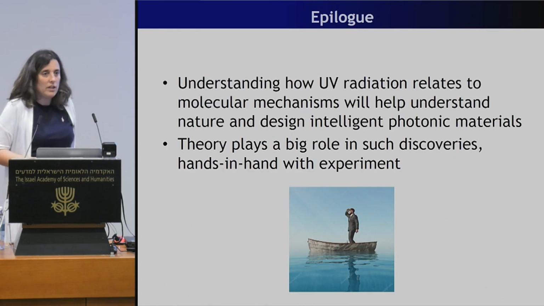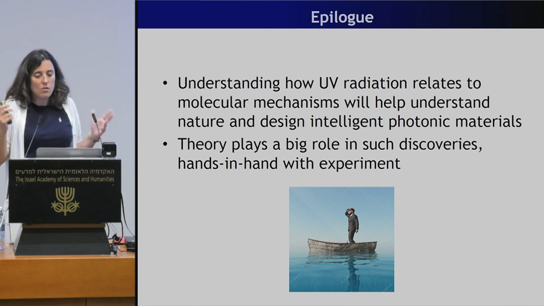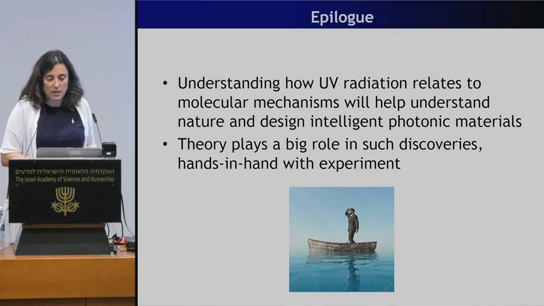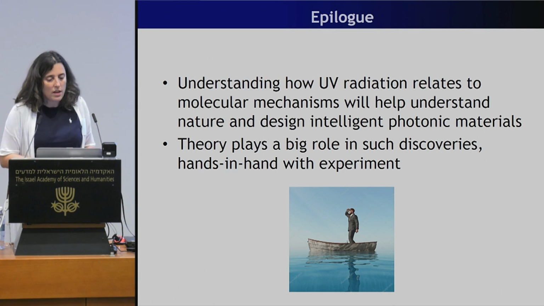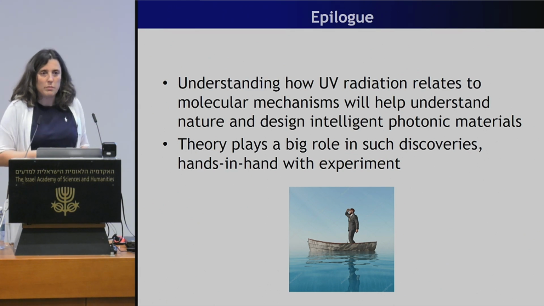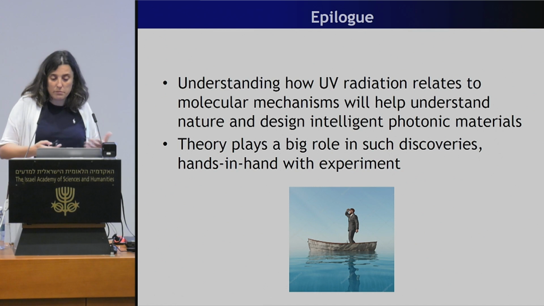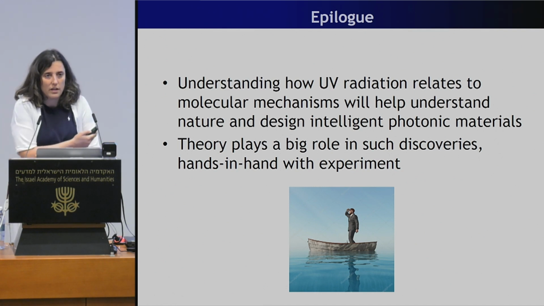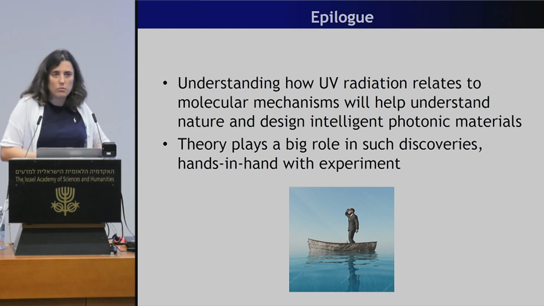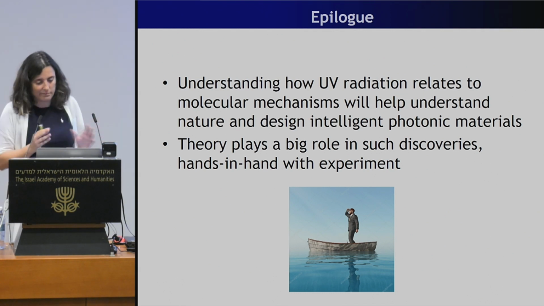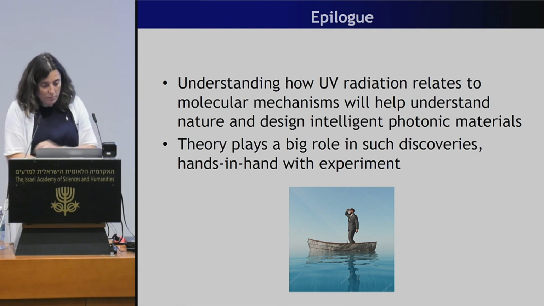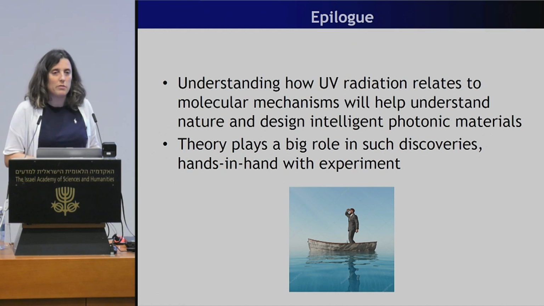So with this, I'm coming just to the end. I just wanted to illustrate to you, I mean, how despite all the difficulties, you can get some insight. And I think that only by understanding in, let's say, a traditional way, how the UV radiation relates to the molecular mechanisms, we can get some predictions and we can just design some interesting molecules. And I am convinced that theory plays a big role here. Okay, I mean, of course, machine learning maybe will just prove me to be wrong, but theory plays a big role, and hand in hand with experiment.